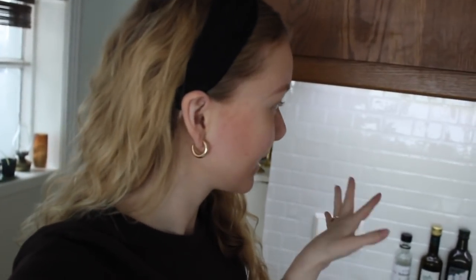Tiles. I didn't think that I would love them. When I first put them up, I was like, this looks like a restaurant. I don't know if I like it. It's glossy and nothing else. I don't really usually like glossy things. I like them matte. But I like it. It's pulled the kitchen together. And especially these things. This is my favorite part.